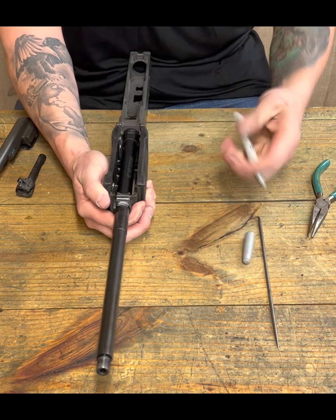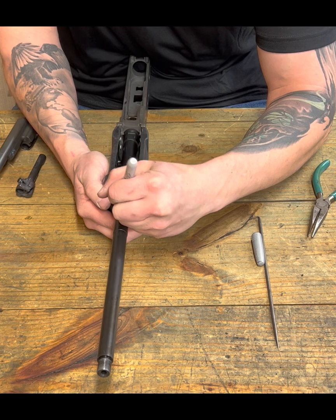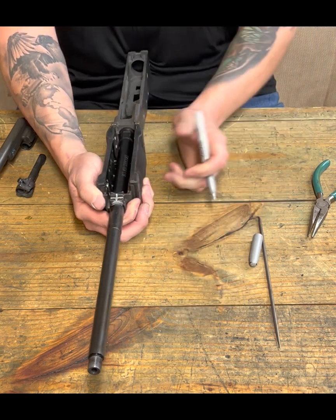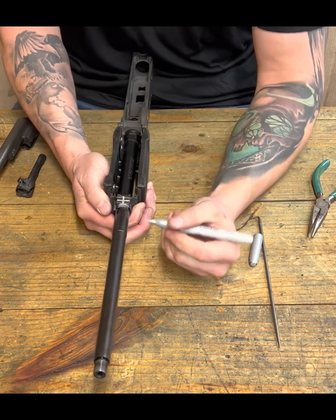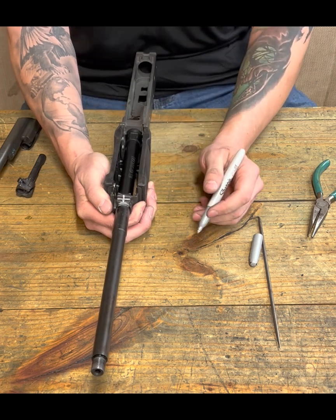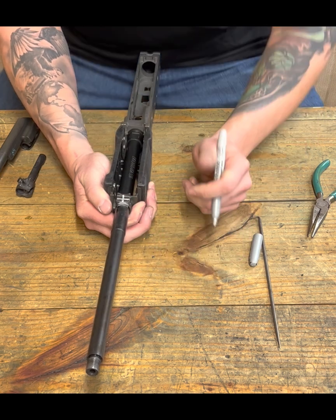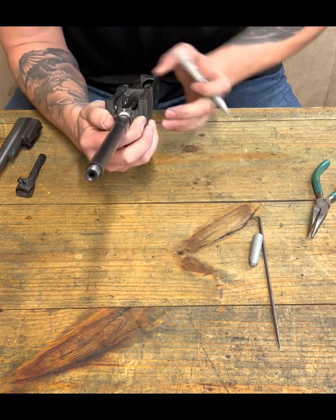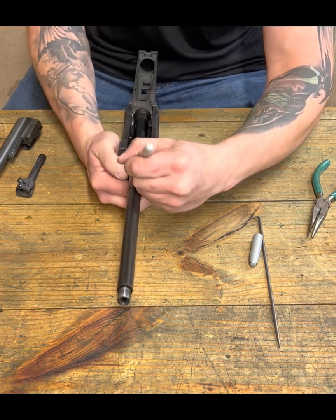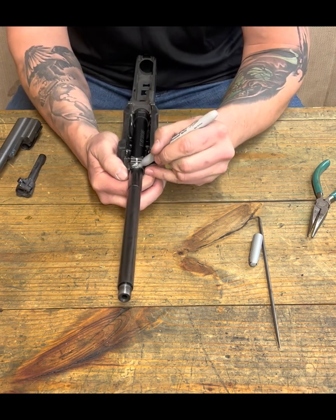But let's do something else. You can measure this out. I don't need to, but I'm about to show you some of that too. If you drew a center line on the top of your handguard retainer, check this out. Let's take that center line off the top and take it to the front edge of the handguard retainer, right? Now we take that same line, look at where that line is, and make a mark on your barrel.